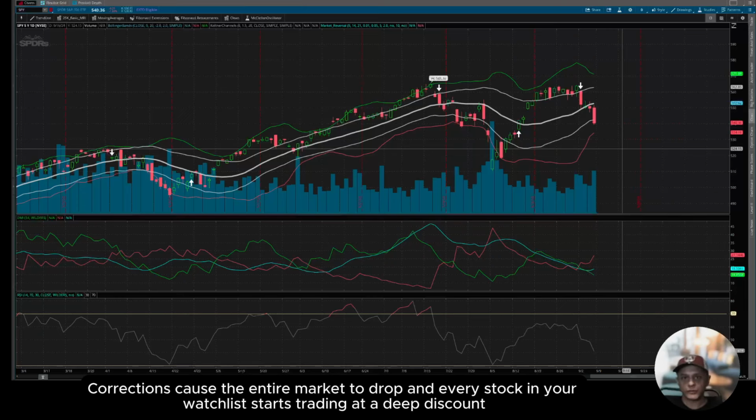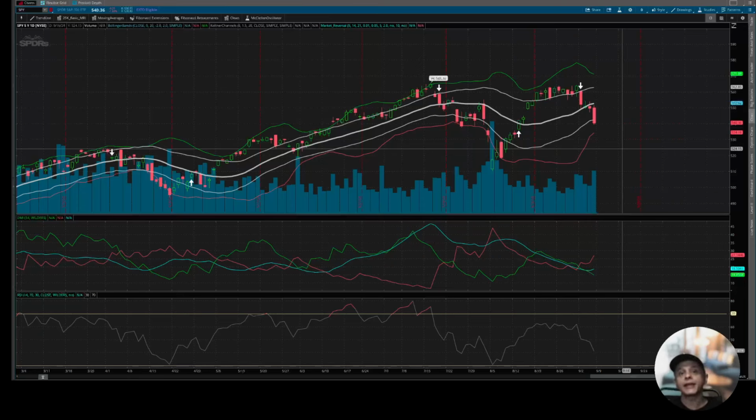Because now when the correction happens, all stocks are selling at a discount, so you can get into positions at better prices. So that was the mechanism I had laid out, and I had termed it bailout trades. You dip into your portfolio cash, which you have been saving, 70% cash for a situation like that, and then you bail out your losers.